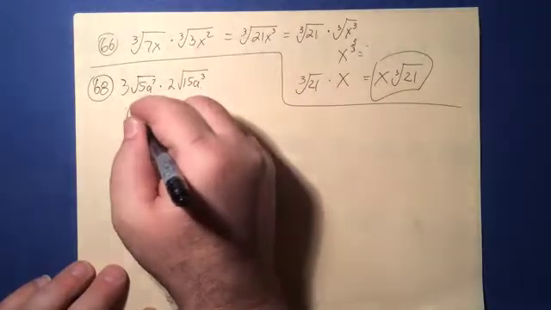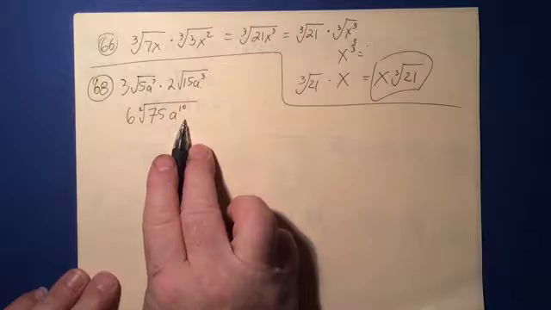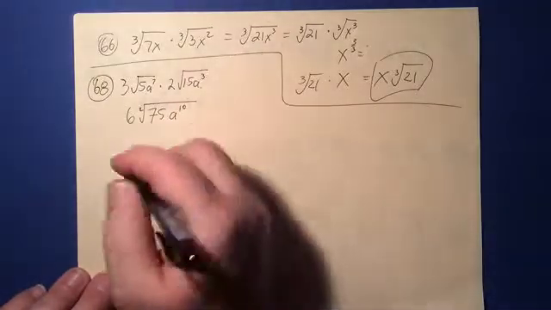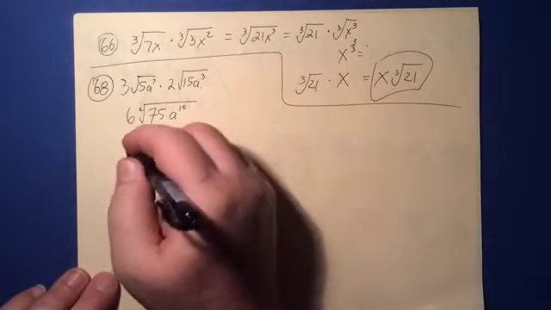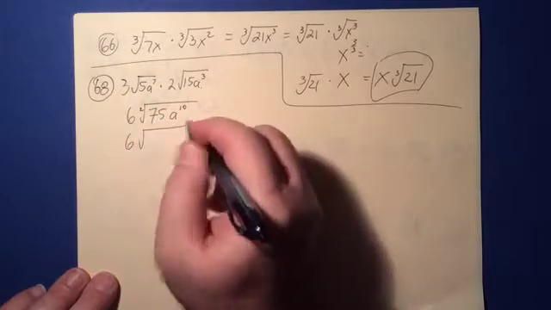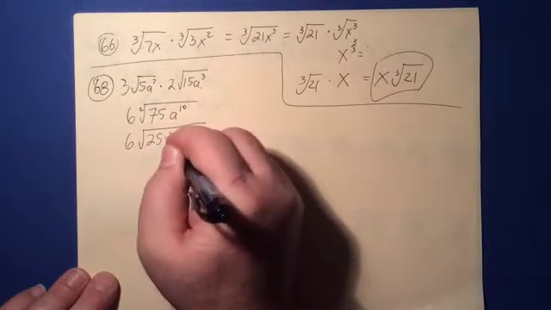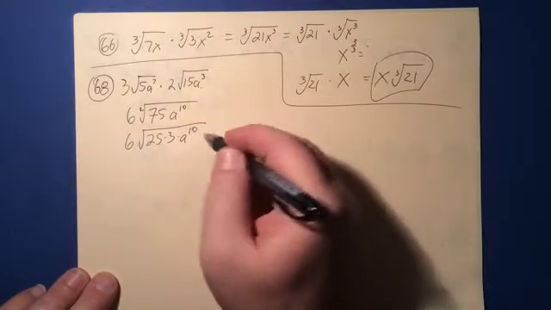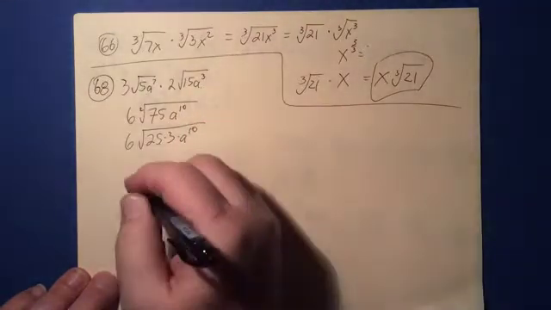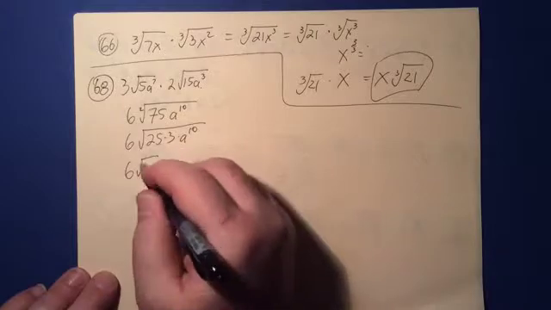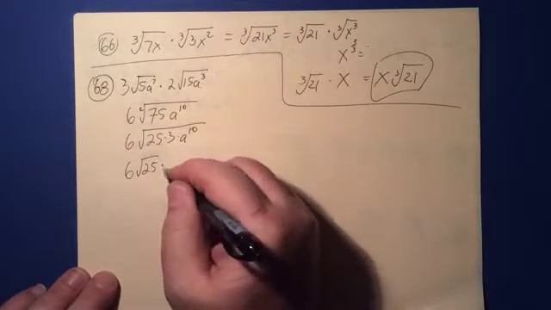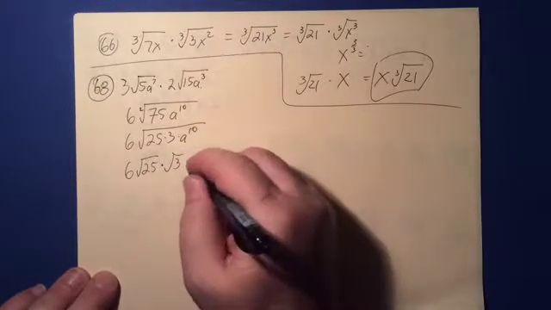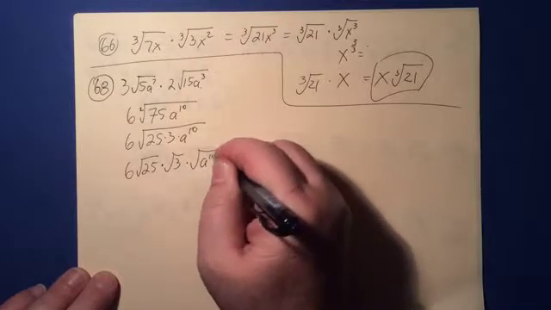So we know it's a square root, so I'm going to try to divvy up everything into perfect squares as much as I can. So for the purpose of the radical, it's going to be 6 times 25 times 3, because 25 is a perfect square. And I'm going to leave that as a to the 10th. So I'm going to take 6, I'm going to separate the 25, I'm going to separate the square root of 3, and I'm going to separate a to the 10th.